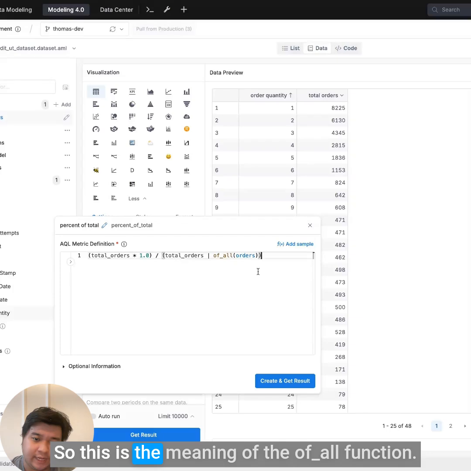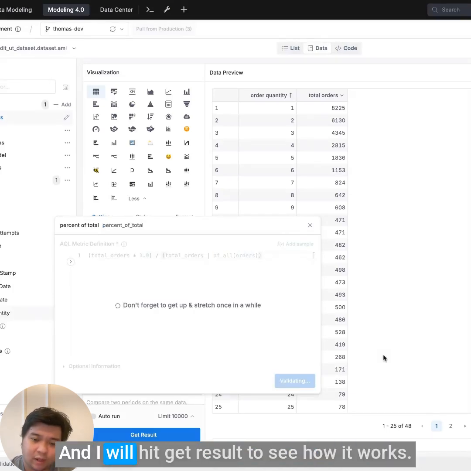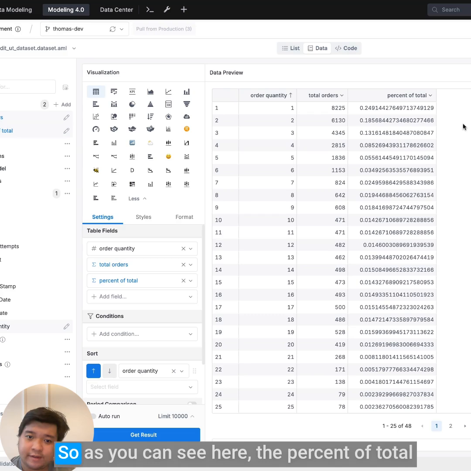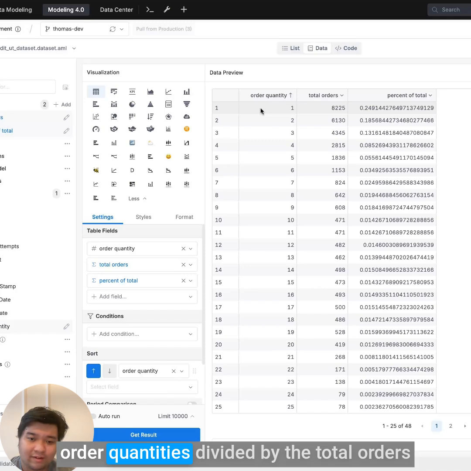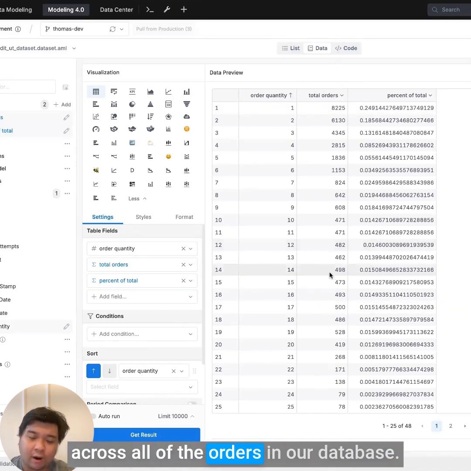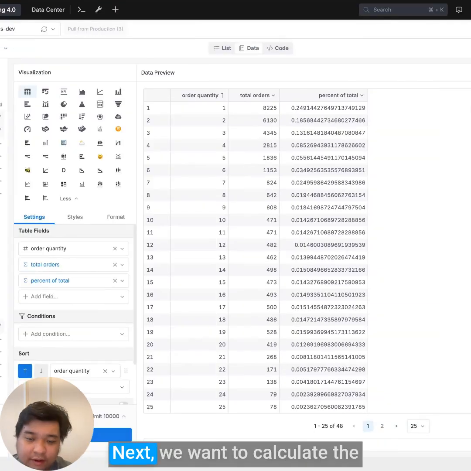So this is the meaning of the of all function, and I will hit get result to see how it works. As you can see here, the percent of total metric is the total orders for each of the order quantities divided by the total orders across all of the orders in our database. So this is the percent of total metric. Next, we want to calculate the cumulative percent of total.